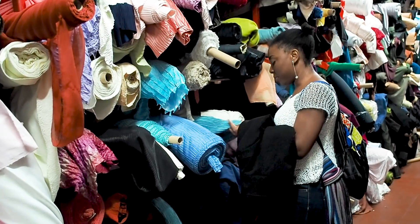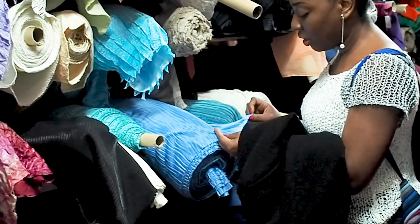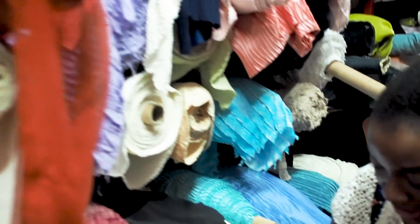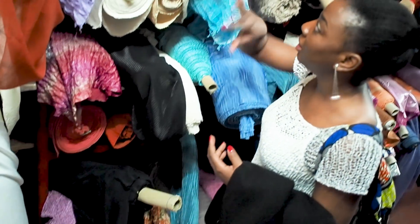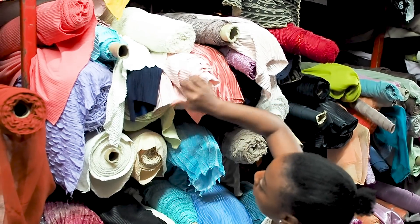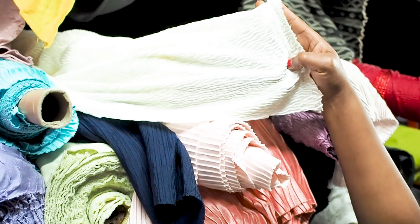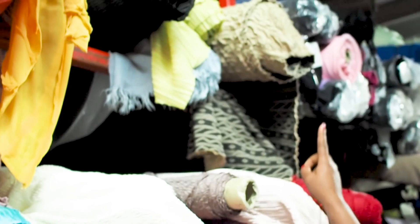I don't know what they call this kind of fabric, but they come with pleats already pressed into them. There was a time when Zara made these culottes pants that would have these kinds of pleats and it was so popular — everybody had it. They have so many color options here: peachy orange, light pinks, navy blue, cream — so many options. It reminds me of Issey Miyake; there's a designer that works a lot with this kind of material.